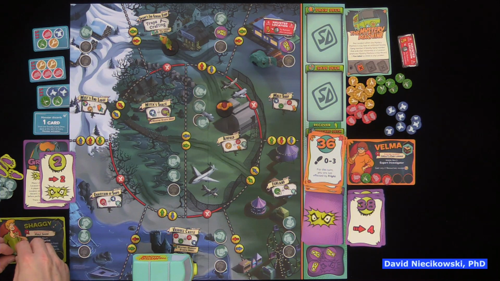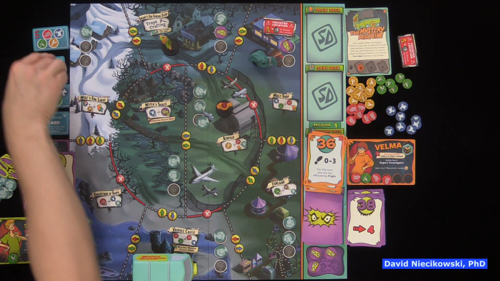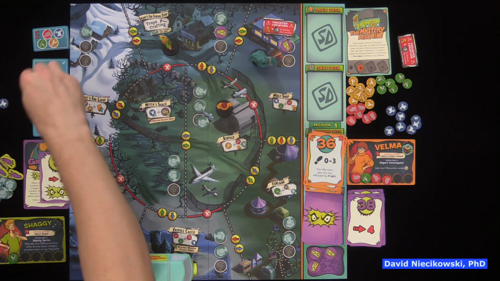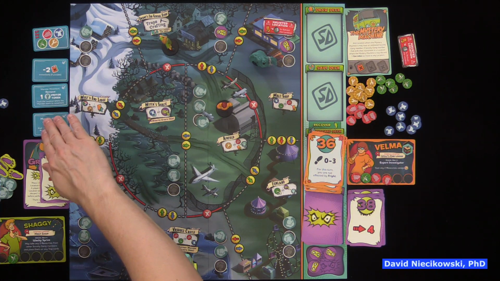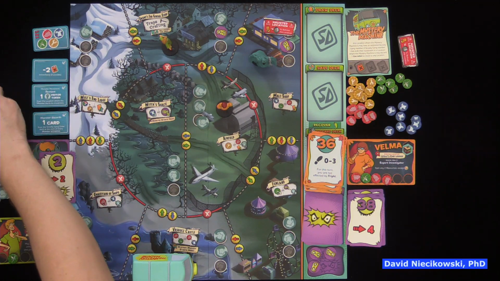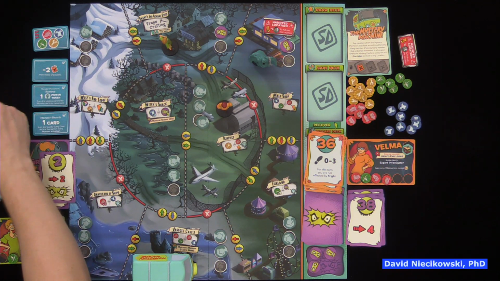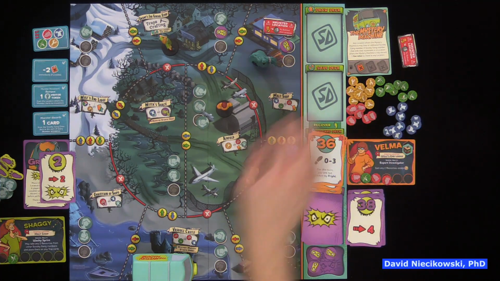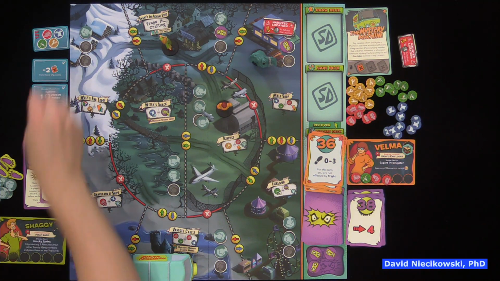And then I can finish this one too. Nice job. Remove 1 visitor token from the location where the monster starts. There isn't one there, so it doesn't matter. Right, it's haunted, so that's actually good. And then I'll put that one there.